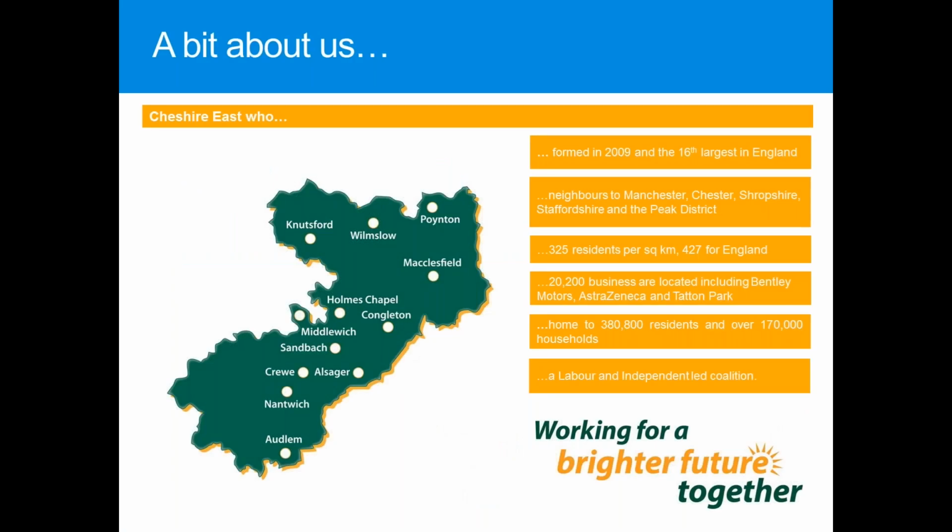So first, a little bit about Cheshire East and where we're located. Cheshire East is quite a large unitary council within the northwest of England. We deliver both the standard services that you would expect a council to deliver, so things like waste collection and environmental health services, but we also deliver more strategic functions like highways, transport and schools. We border Manchester just to the north of us, and also Staffordshire and the West Midlands just to the south.